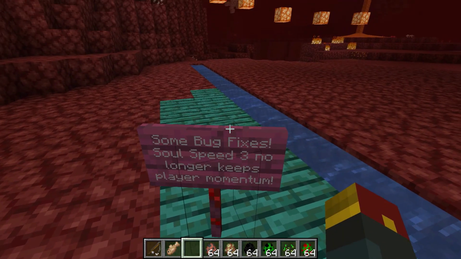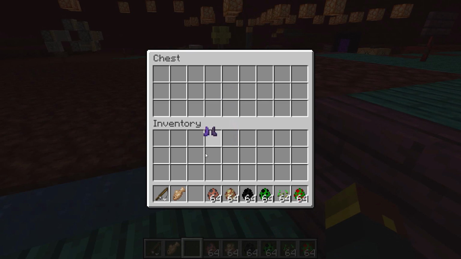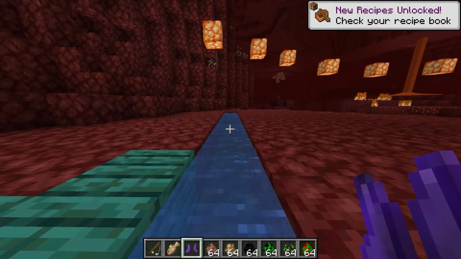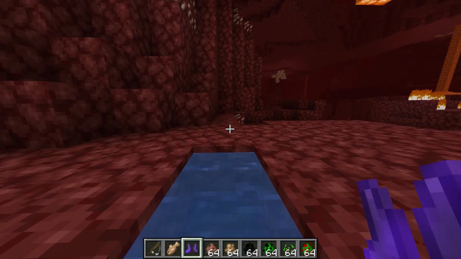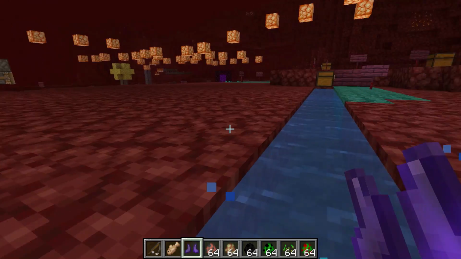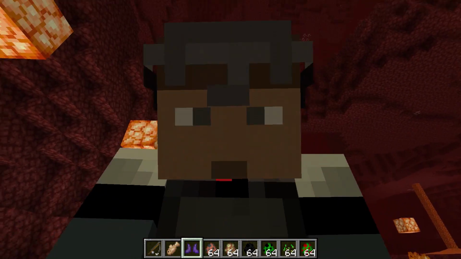And there were some bug fixes, one of which was that Soul Speed 3 no longer keeps player momentum. So if we were to go in here, as you can see, momentum is essentially gone. If we try to make our way through here, you'd notice we haven't really seen any major uptick in speed, and by jumping out, momentum does not do anything of importance for us. So, sorry guys, bug was fixed as expected.